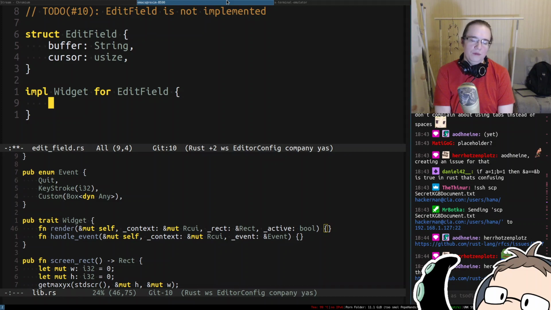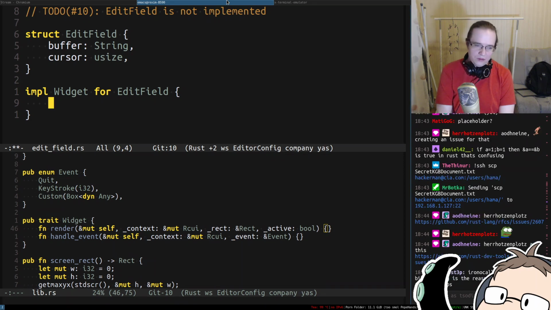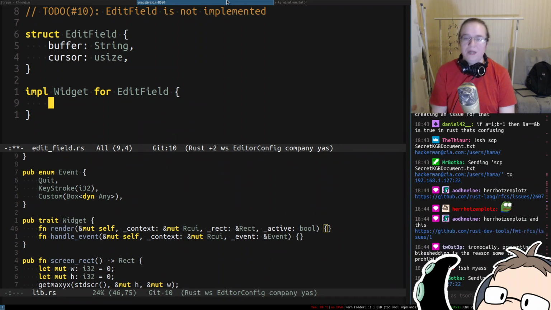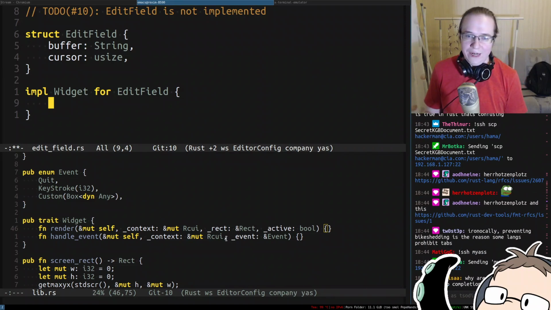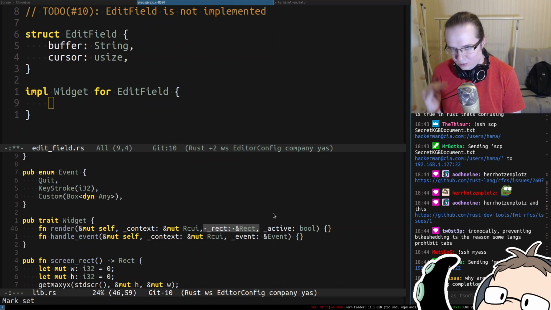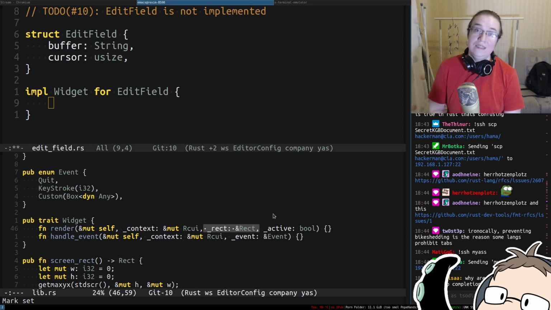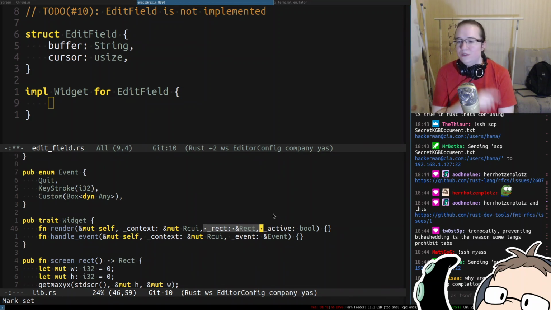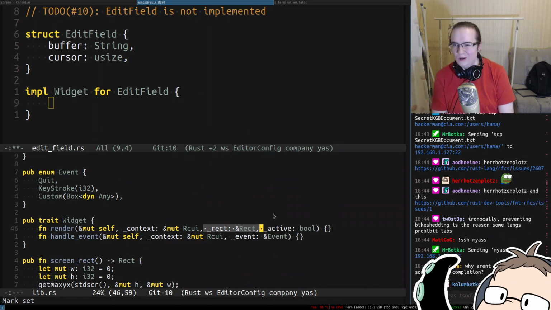So the only thing we'll probably need to implement here is at least rendering, and that one is going to be interesting because I don't really want to go into a multi-line editing field right now. I want it to be a single line, but you are supposed to render edit field in a rectangle which can have several rows, and the question is how we're going to even handle that. Maybe we're gonna wrap it around at least, which will effectively make it multi-line, but I don't know.